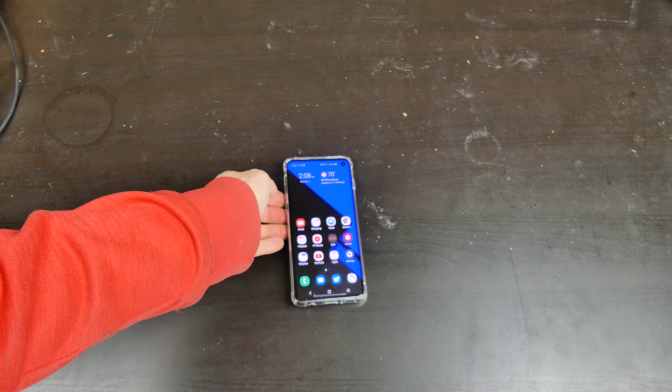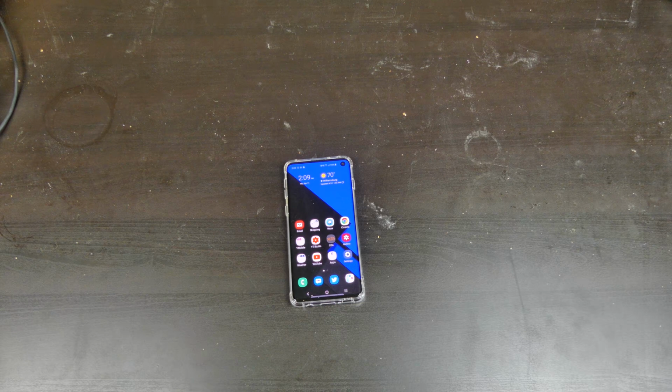So that is the Samsung Galaxy S10. I've been using it for a month now. It came out on March 8th. It is currently April 10th, April 11th. So been just over a month of usage and I've been loving it.